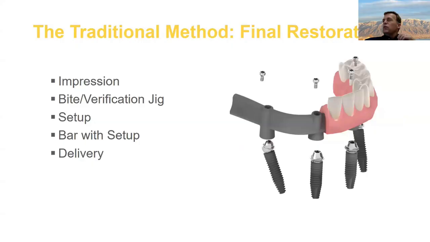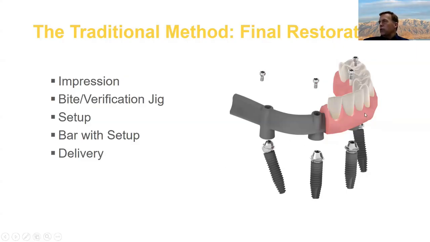Then 2 to 4 months later, the patient's all healed up. What are your clinical appointments restoratively? Again, a lot of digital processes can make this easier, but the old school method is you take an open tray impression of all the MUAs, and then you get a screw-retained bite block, just like you'd have for a denture, except it has a couple of screws in it that you screw to the MUA. You also get a verification jig, which is a temp cylinder for each site, oftentimes glued together with plastic.